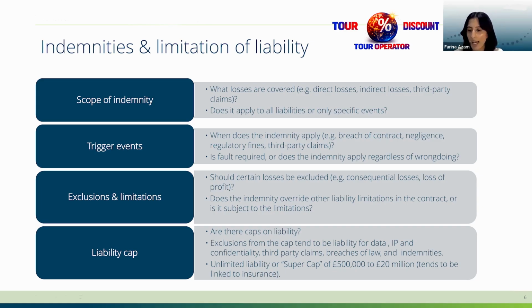You'll also want to look at how the indemnity links in conjunction with the limitation of liability clause. So indirect or consequential losses tend to be excluded as standard in most limitation of liability clauses. And that, as I mentioned earlier, can really catch you out when you have the PTD liability. So you will really want to look at what indirect or consequential losses mean and whether you actually need some carve out of that particular clause to cover your PTD risk.